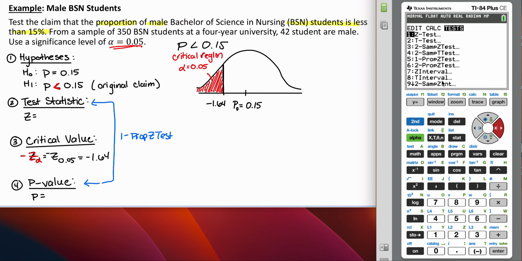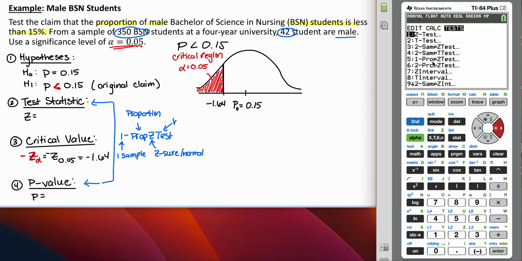And it might be difficult for you to differentiate between the tests. Students are always like, oh gosh, there are so many different tests, I don't know when to use which test. And my answer to that is just use your common sense, okay? We're testing a claim about a proportion, so you're going to choose a test that has the word prop in it, which stands for proportion. We have only one sample that we're looking at. So we're looking at a sample of 350 BSN students where 42 of them are male. So that is what the 1 stands for. We only have one sample, okay? Z is because our test statistic is a z-score and we're approximating with the normal distribution.